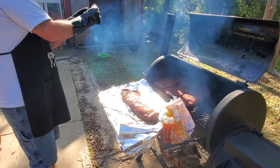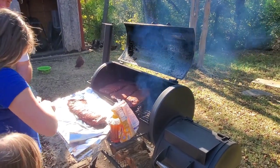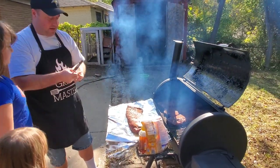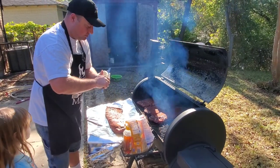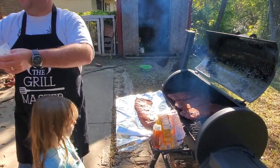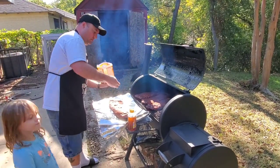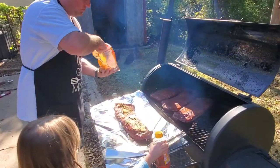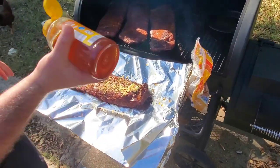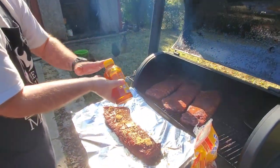And Layla, let's do some butter. Let's put about 3 pieces of butter there. Let me help you. Good job. It's cold. The butter's cold, so it's a little hard. So there's one. Two. Three. 3 pieces of butter. Grab that. The brown sugar. And some honey. It's like they say, honey for the money. That's pretty much it right there.